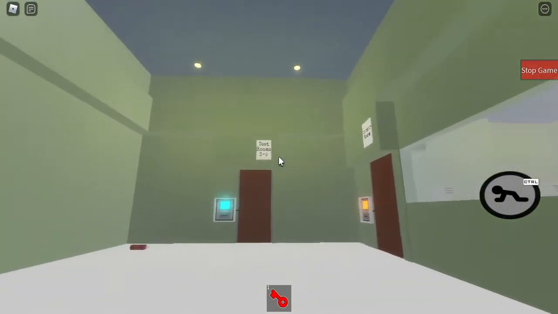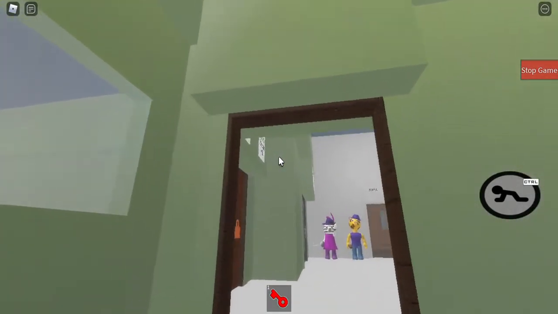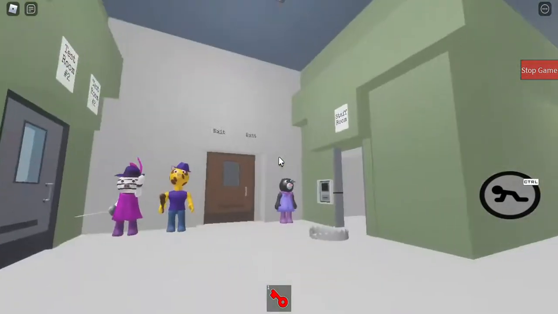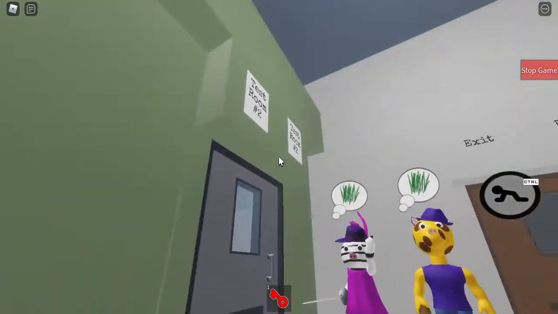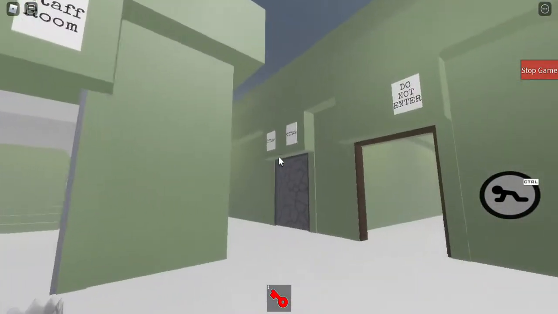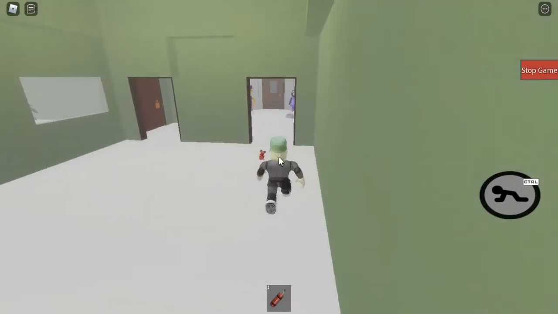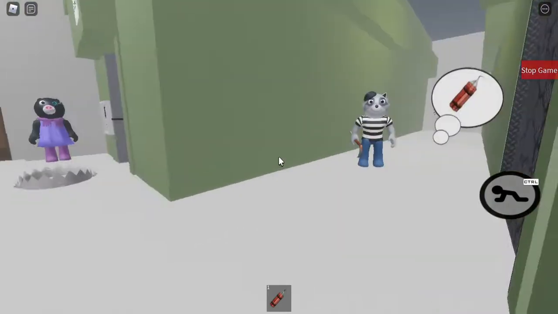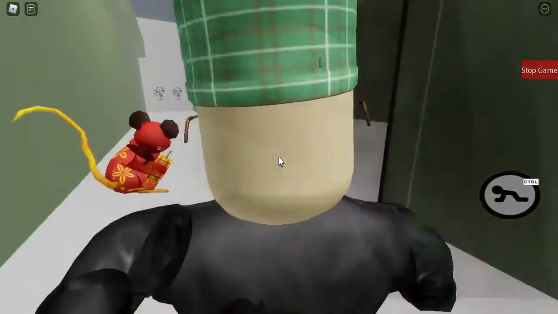More doors. Test rooms 3 to 5, locker room. This is test room number 1. Exit, test room number 2, staff room, office. Wait, what's in the office? Let's find out by exploding this place. Oh no, also I'm in hard mode, I don't know why.